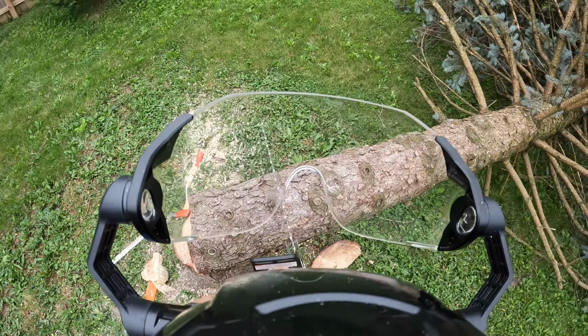Got a little cleanup to do, but I'll walk you to the back real quick. Again, some cleanup to do here. I'm gonna grind four stumps for her tomorrow, so I'll be back tomorrow to work on some of that. But for today, so there's my stump. I'm gonna grind both the trees I cut today. Customer is gonna go ahead and keep all this. They'll probably burn it in their fire pit, so fine with me. I don't have to haul it off.